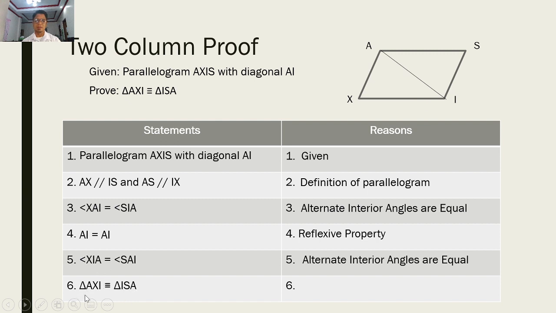Kapag ang kailangan nating patunayan ay yung triangle congruence, yung congruence postulate yung sagot. At ano yun? Hindi natin huhulaan. Kung ano yung nabuo natin dito, again, kaya ako pinapamarkahan angle, side, angle, ASA. So yun yung makikita po natin as a congruence postulate. If the statement will be proving the congruency between triangles, ang reason palagi niyan, any of the 4 congruence postulate. Okay? So it's either SSS, ASA, SAS, or SAA. Alin man po dun sa 4 na yan.